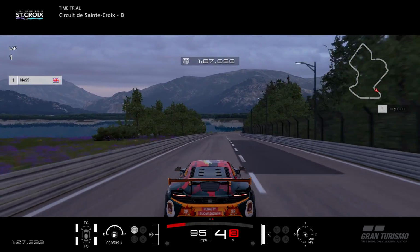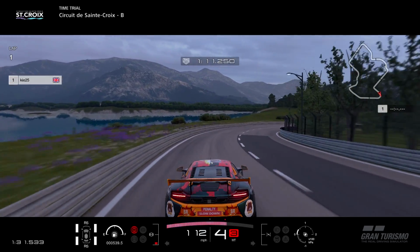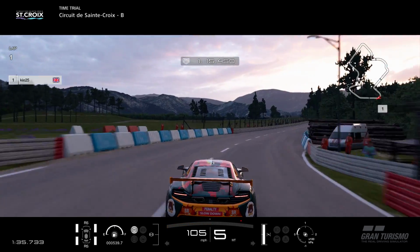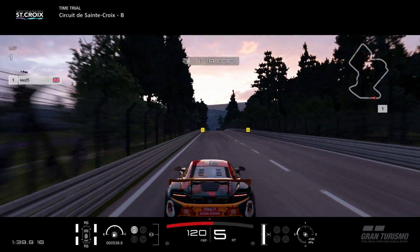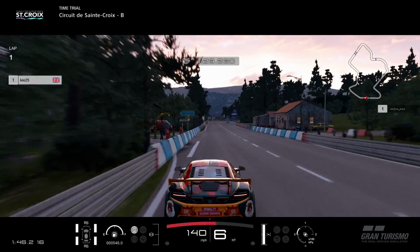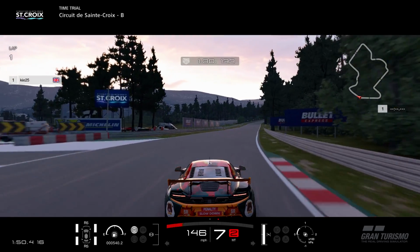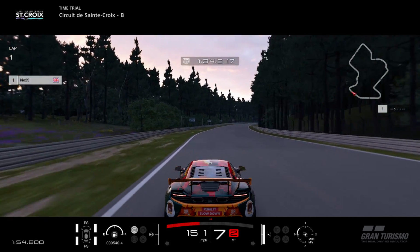So again, into this long right hand corner, you're going to see using that little bit of tarmac where it changes color there as a little reference to lift off and try to bite that apex. You want to get as close to the barrier on the right hand side as possible to give you as much exit speed all the way down the straight. And that is a very important corner, one of the most important corners on the track for your overall lap time, especially if you can get in a slipstream for this straight as well. You're going to gain so much time in qualifying. It is going to be a fuel burning and slipstream qualifying session this.